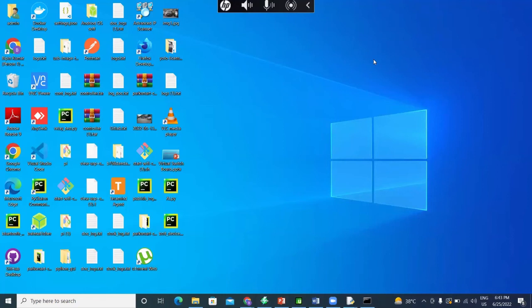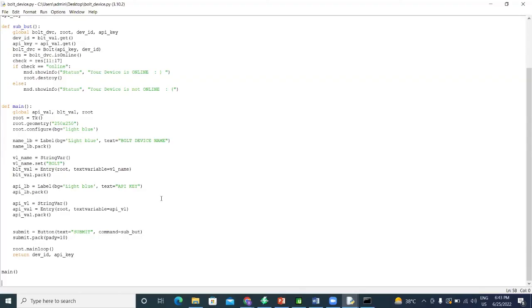And after that, the program will calculate the temperature of that room and work according to it. Okay, and can we use 0 to on and 1 to off? Yeah, sure, you can use that. You just have to change a few things in the code, which I will show you. Hold on.